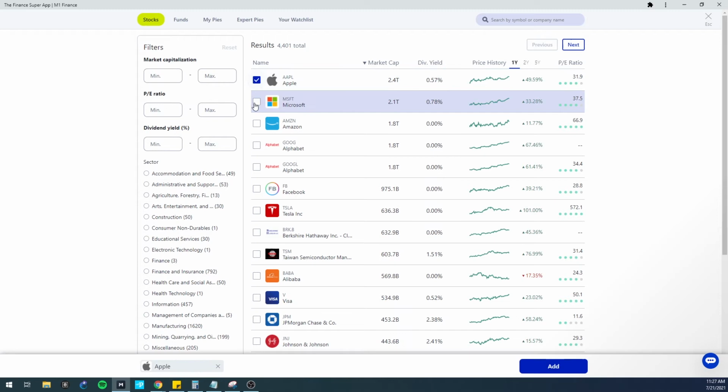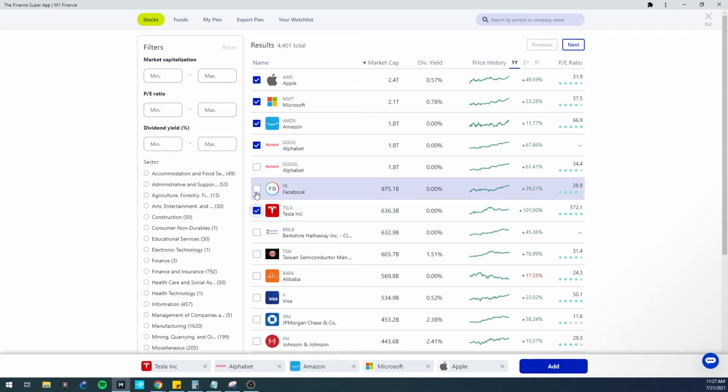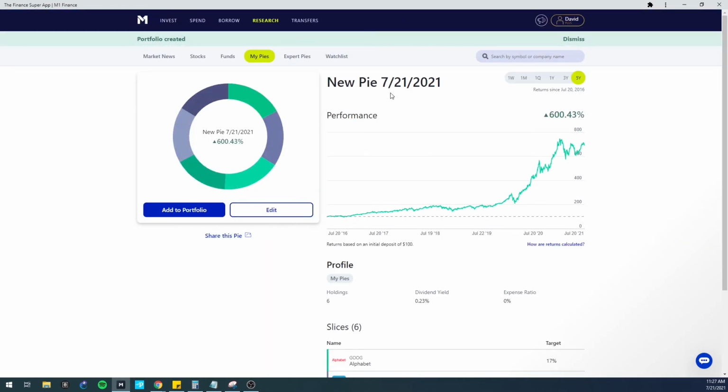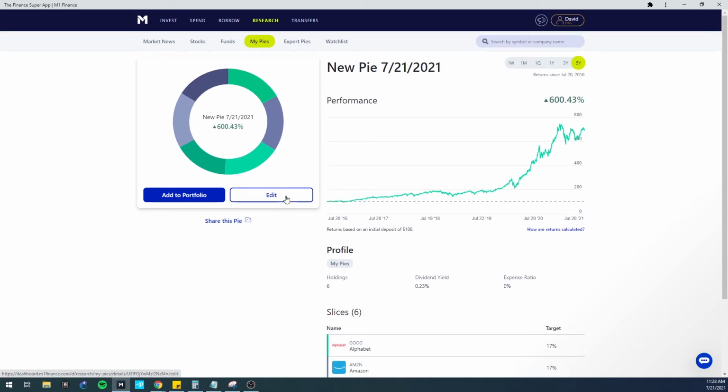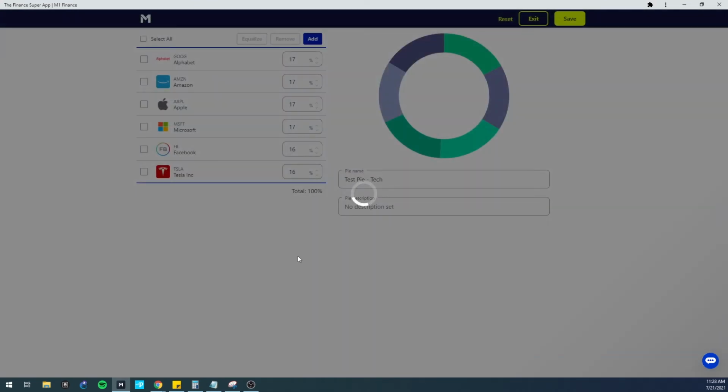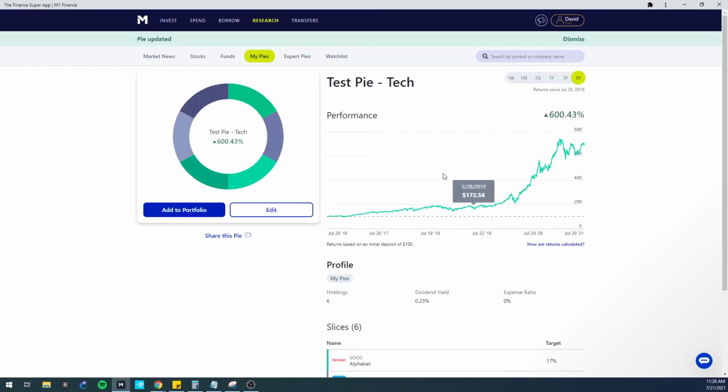We'll choose Apple, Microsoft, Amazon, and Google. Let's go with Tesla and Facebook too. Why not? So we'll hit add, and then this will bring up a new pie. Ooh, 600% in the last year. So this will be test pie tech. Alright, so now we have two pies.